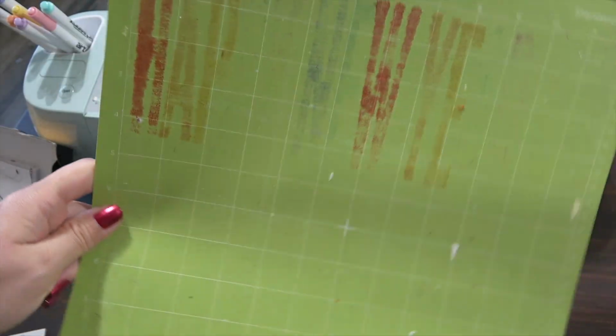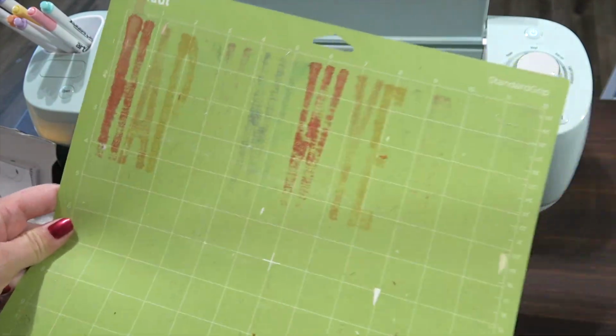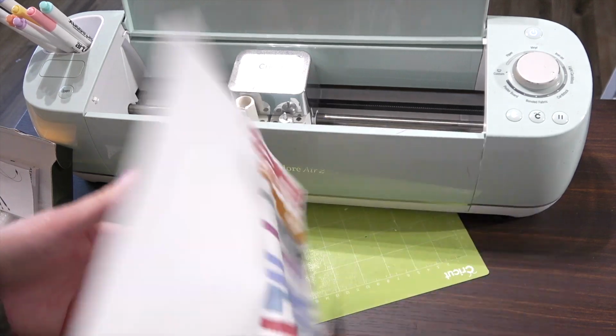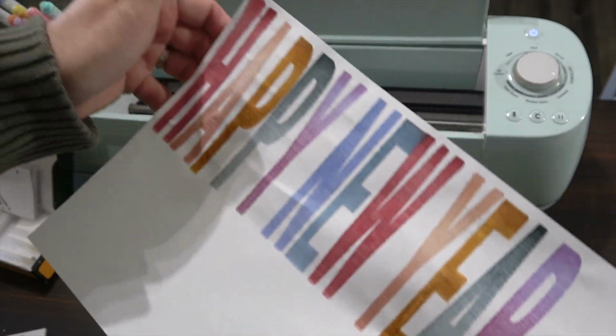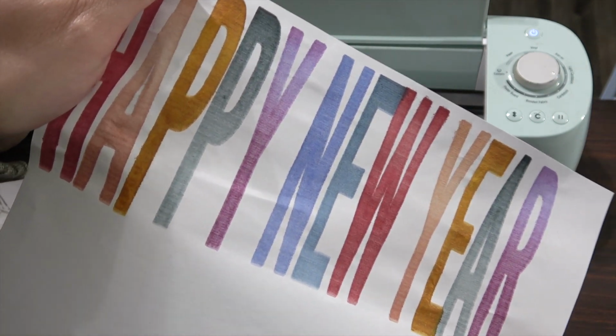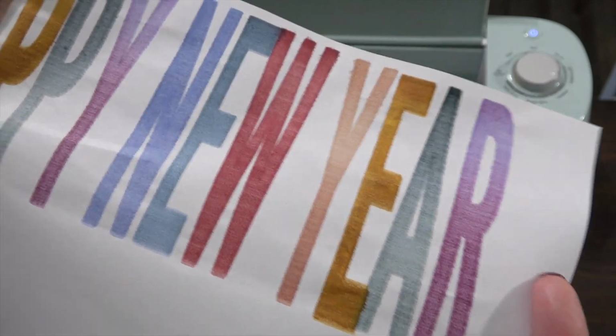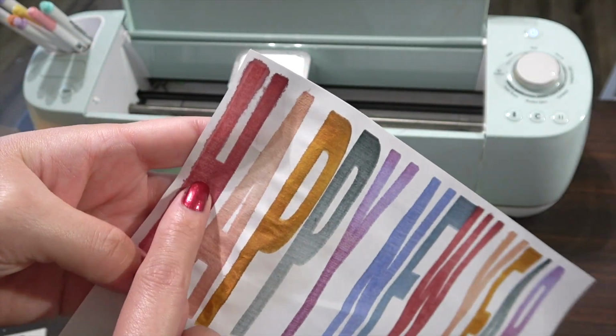So the sublimation markers that I was writing with have stained my mat a little bit, which is great. The other thing too, and obviously if you don't look at this H right here, every single letter turned out absolutely amazing and everything is filled in and looks good. I am not entirely sure what happened here.